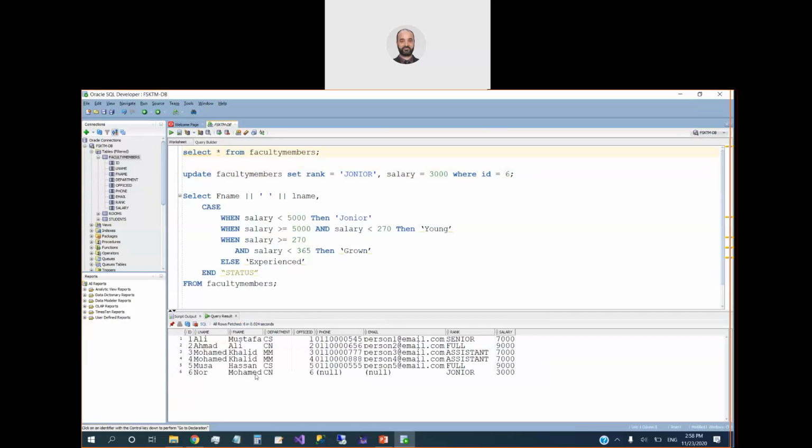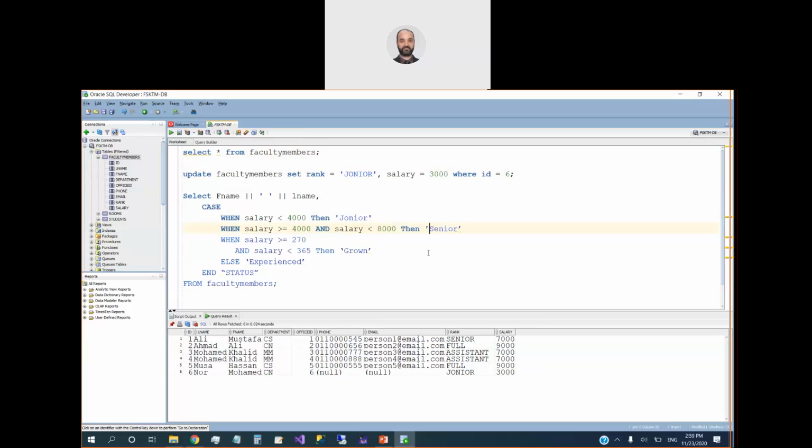Here we can run this command to check our data. Okay, 3,000. So if less than, for example, 4,000, we make it junior. If, for example, greater than or equal to 4,000 and less than 8,000, then we make it senior.